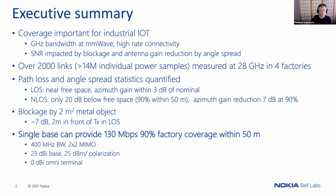We will see this is not a showstopper, and so a teaser so that you perhaps stick around to the end of the talk. But to a big surprise to us, a 2 meter square metal object could only manage a 7 dB loss. And to do that, it needed to be within 2 meters of one of the antennas. So clearly, there is a lot of multipath propagation. We should have known that. In fact, in my previous years, as you know, multipath is one big friend of mine.